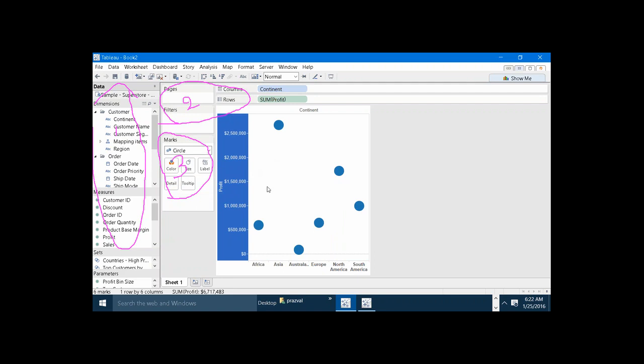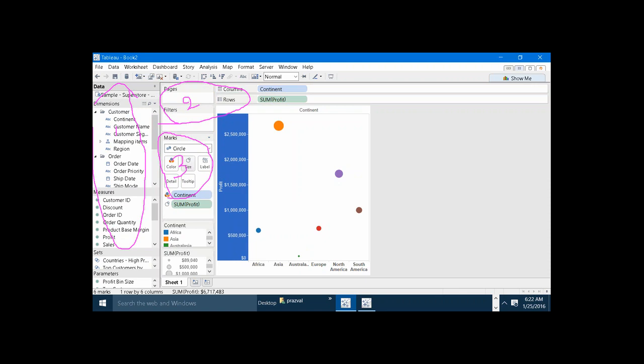Let's say for example, here I would like to show the circles in different colors. So how to show the circles in different colors? We just drag the required dimension and drop it onto color. Basically with the help of color, we can color code the visualization, and it is showing all the circles in the same size. If you want to show the circles in different sizes, just drag your required measure and drop it into size. Depending on the measure value, Tableau is going to size the visualization. So size is also a sub-component. About the label, detail, and tooltip, I will discuss in the next scenario.